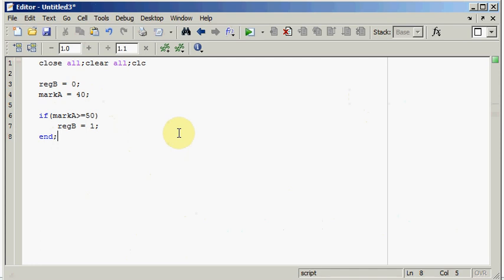So that's the if-then syntax in Matlab. If condition, then execute the statements until we reach the end of that block. You can see here that the editor has inserted the space. That's to indent our work so that we can read that code more easily. Any text that's been indented there, we understand as being part of the code that will only be executed if that statement is true.